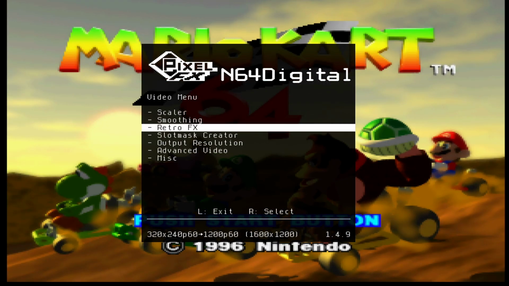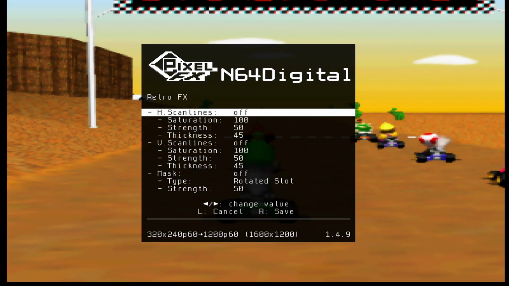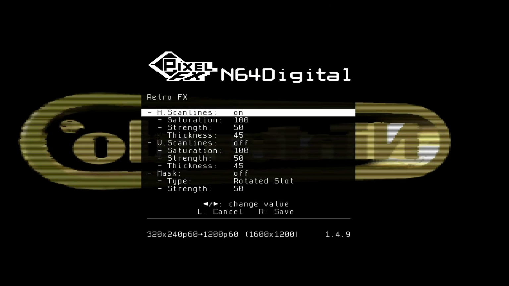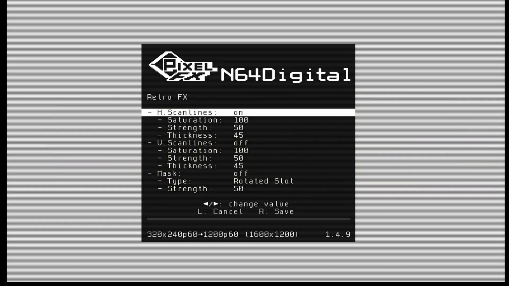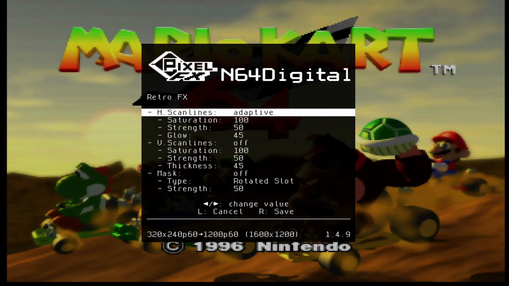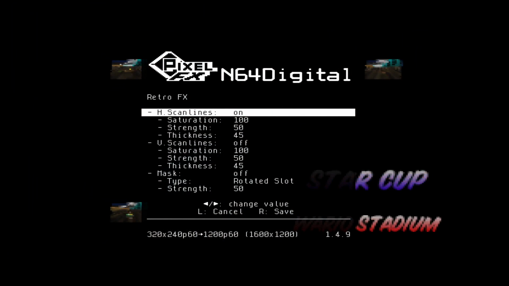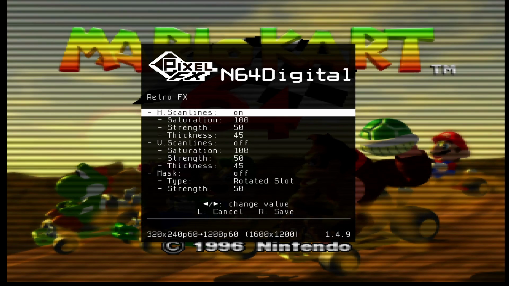We have retro FX settings. These will give you scan lines. I prefer to play without scan lines, but I will turn them on so you guys can see what that looks like. Again, I'm using a full image so you guys can see a little bit in the background of what is appearing there. This is supposed to emulate what an old-fashioned CRT television is going to do. We have just on, we have adaptive, and those are the two options there, and of course you have off.